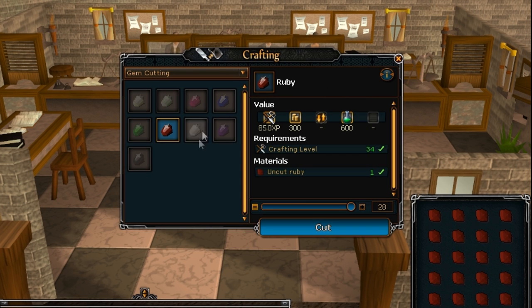And on the left side of the interface, you'll see all of the possible gems to cut. The gems that you have in your inventory are highlighted, so if you have more than one kind of gem in your inventory, then all of the gems that are in your inventory will be highlighted on the screen. As for the right side of your interface, it will show you multiple things. First, it will show you what you're turning the materials into. For this scenario, there's a picture of a cut ruby, since that's what we're cutting.